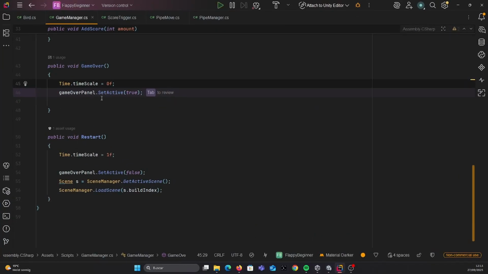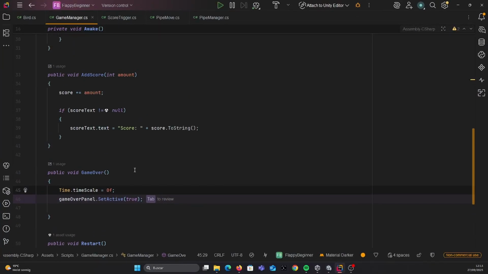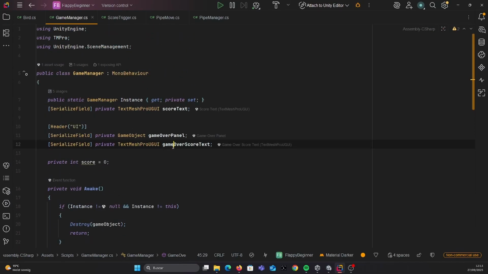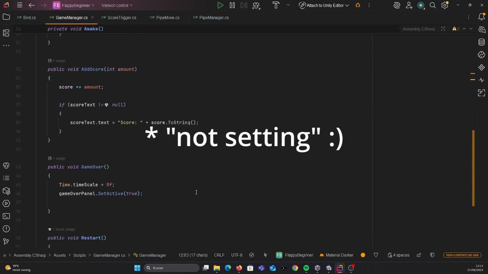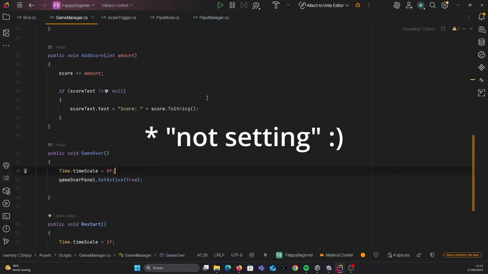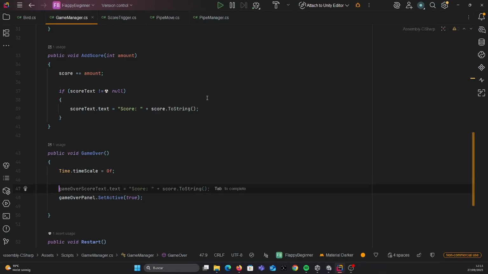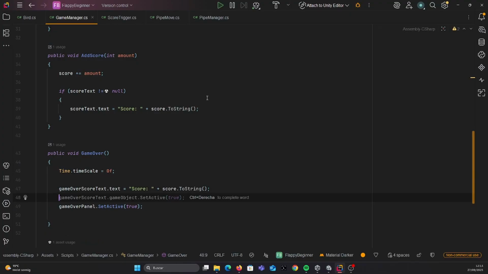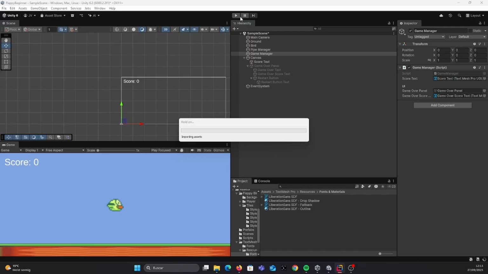Let's go back to the script. We are actually not calling the game over score text. So let's do that. Here, before setting it active, let's say game over score text, score to string. Yes, that should be it. Let's play.